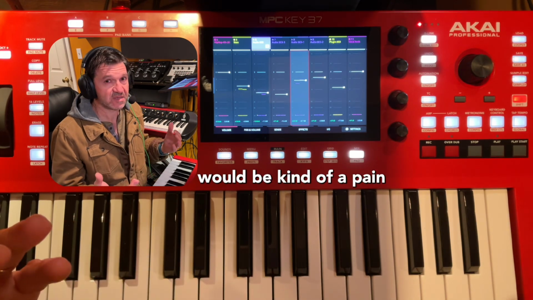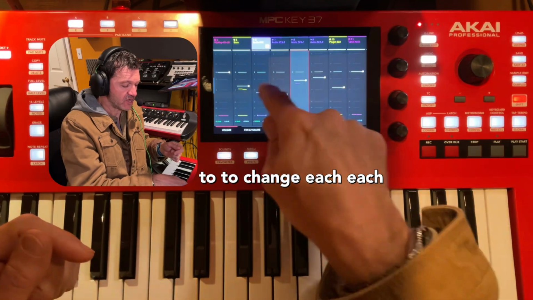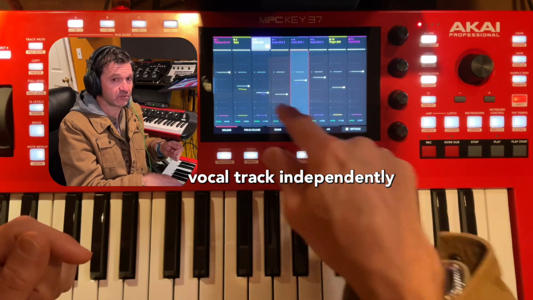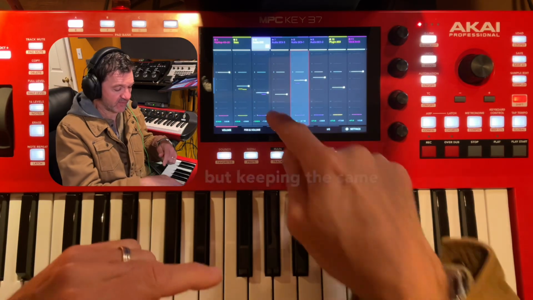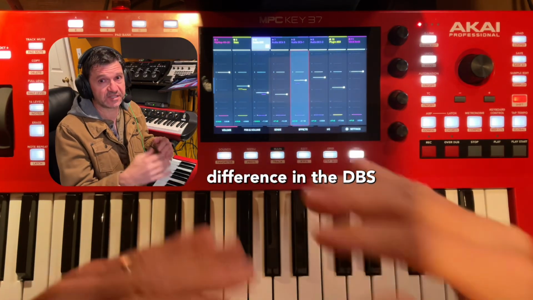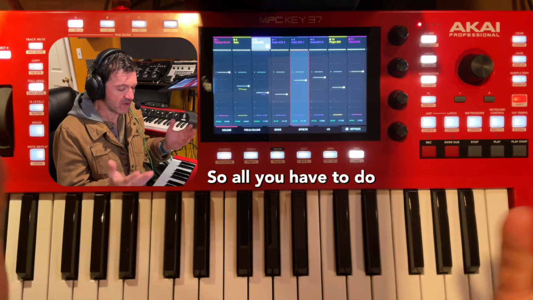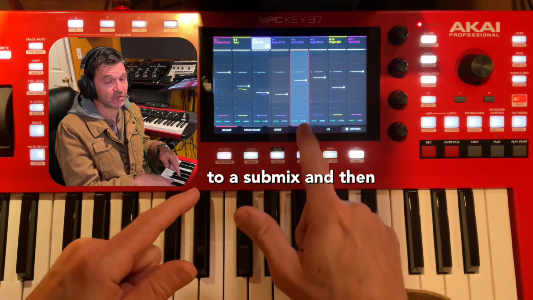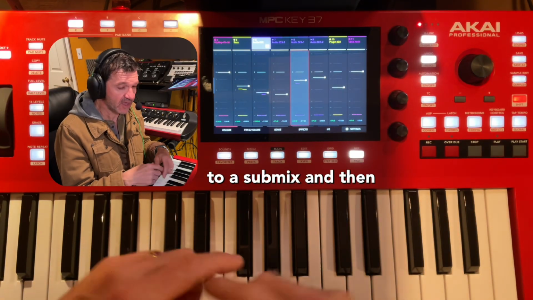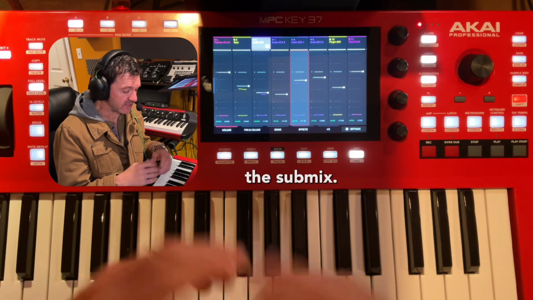It would be a pain to change each vocal track independently, while keeping the same difference in dB between the two each time. So all you have to do is send each vocal track to a submix, and then you can control the volume of both equally with the submix.